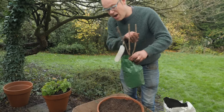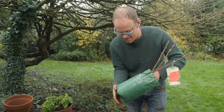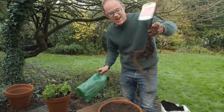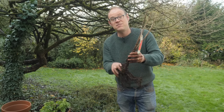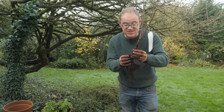Now, for our currant, I'm using a bare root plant this time. If I remove it from its sack here, you see that rather than being grown in a container, it's just loose like that. This has been dug up recently. The advantage of bare root plants is they're often a lot cheaper than ones that have been grown in containers.